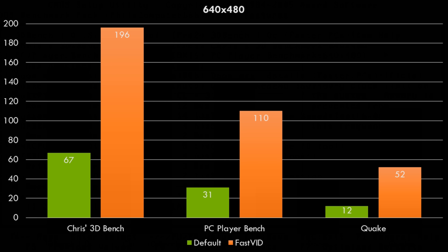Next, let's have a look at the 640x480 high resolution tests. So here we've got two results. Firstly, out of the box, and then secondly, with the FastVid tool enabled. And you can see how much of a difference FastVid makes. Even Quake now runs at 52 FPS. The other games also run really well. So if you want to play something like System Shock at 640x480 or Duke Nukem 3D, this platform will deliver.